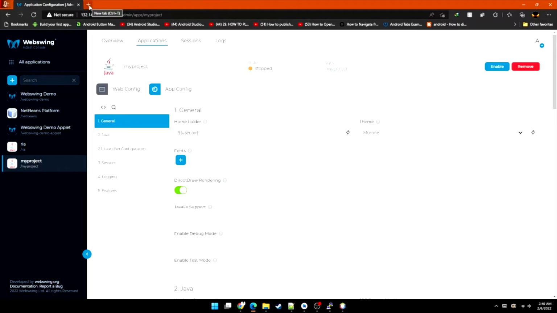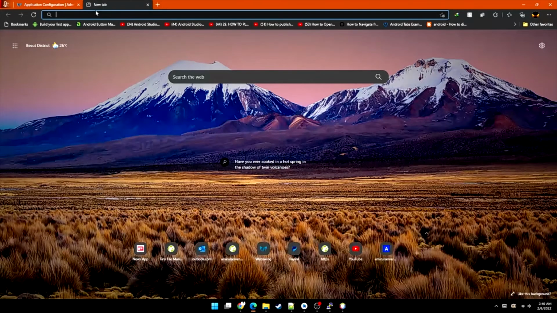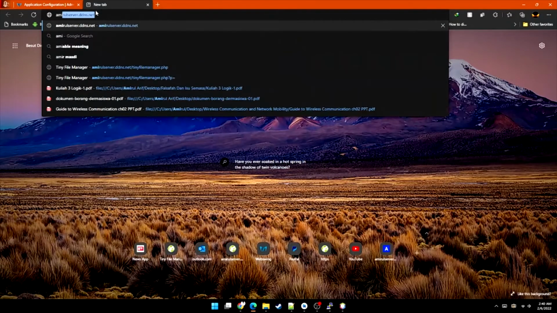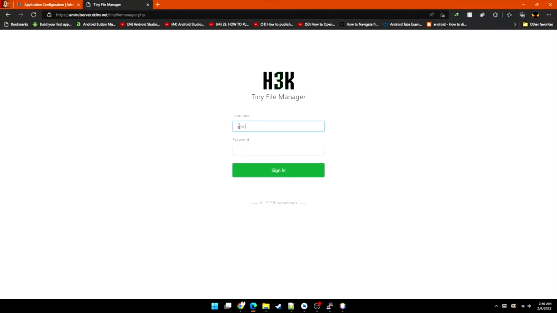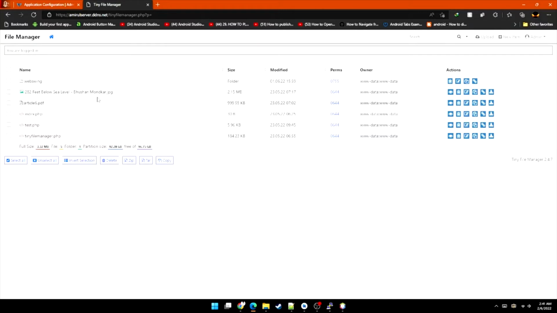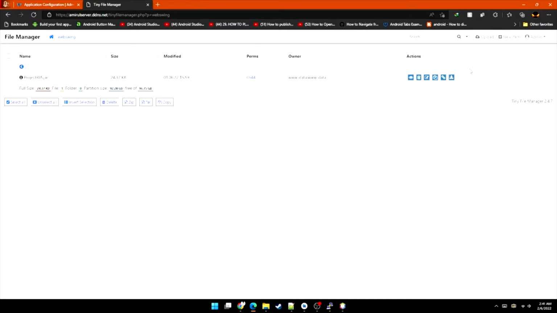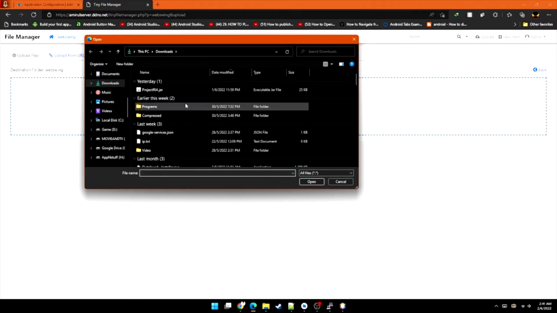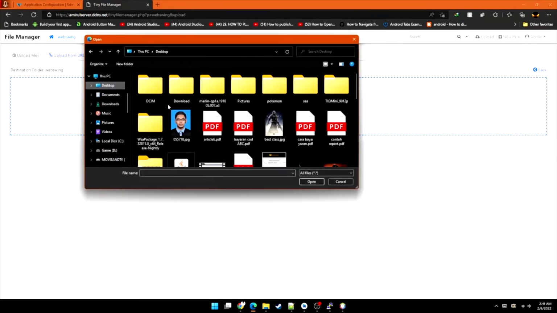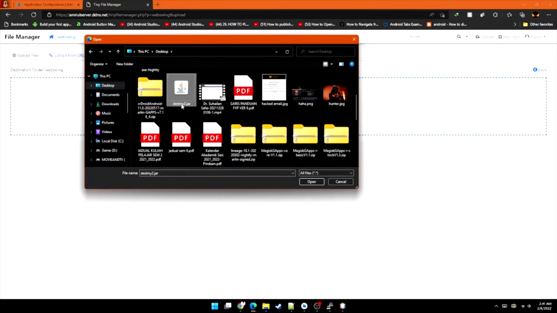Before that we need to insert the Java application in our server. So we need to access Tiny File Manager, and we go to the Webswing folder that I already created, and we upload the Java application in here.